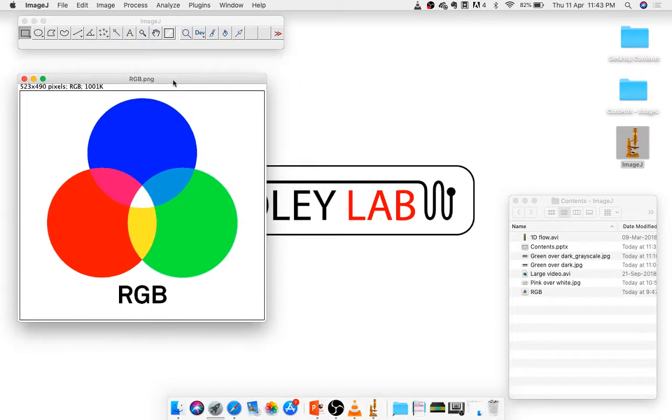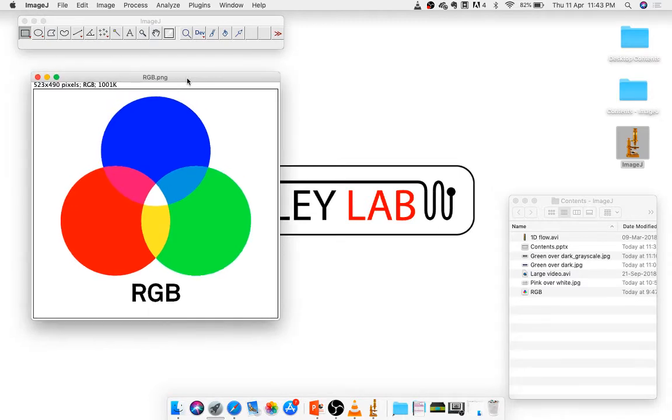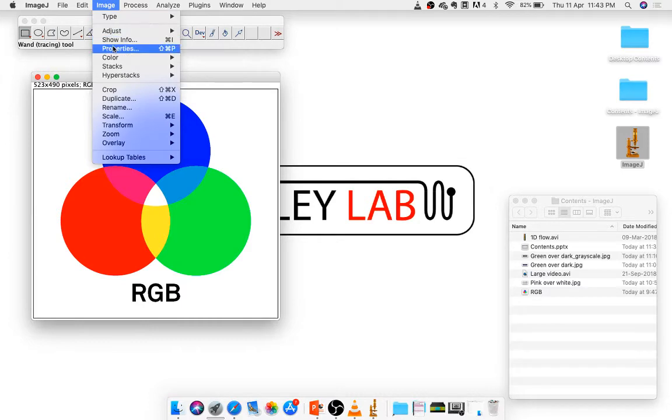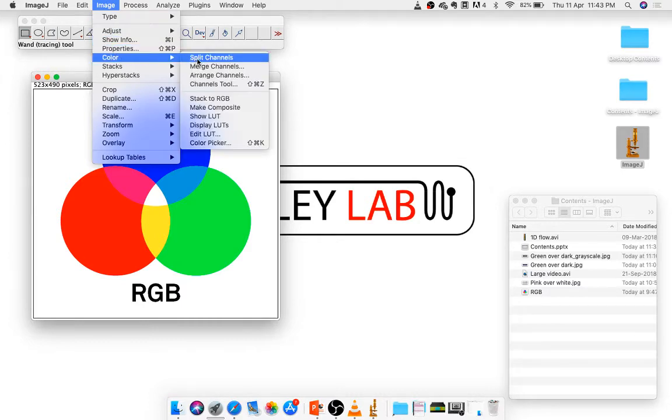The next thing to know is, in many cases when we have to analyze, we have to quantify these. So which channel do you pick for quantification? But before you decide that, you need to be able to split this image into multiple channels. So let's do that. I can go into image, color, split channels. What this will do is this will split the colored image into three different images, which will represent R, G, and B. Each of those images will now be a grayscale image.